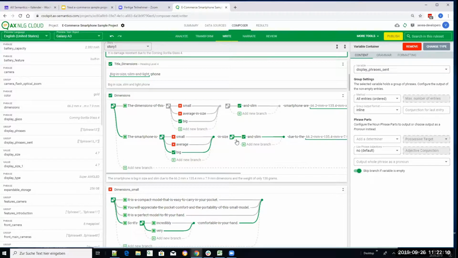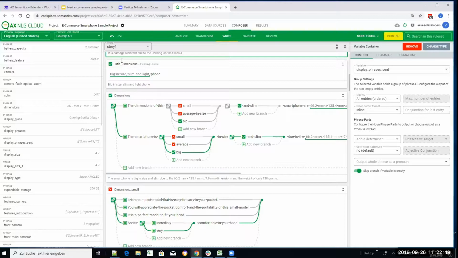So the next paragraph with the heading dimension will output this statement. A few pieces of information are summarized here. Dependent on what size, so what dimension the smartphone has, we can say whether it's big in size, small in size, or average in size. Whether it's slim will also appear, and whether it's light.